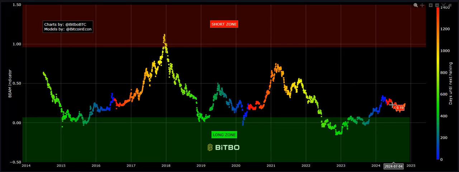So as we're looking at this here, we're in that red territory. We're at 0.24. We're coming up out of the long zone, and in my opinion, we have plenty of room to run here if Bitcoin wants to break out of this range over that $74,000 mark, with a weekly candle close on volume above it. Then that could confirm much higher prices for Bitcoin. So that's what I'm looking at right now, guys.